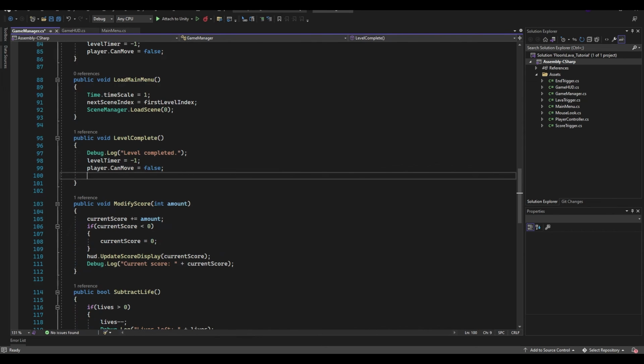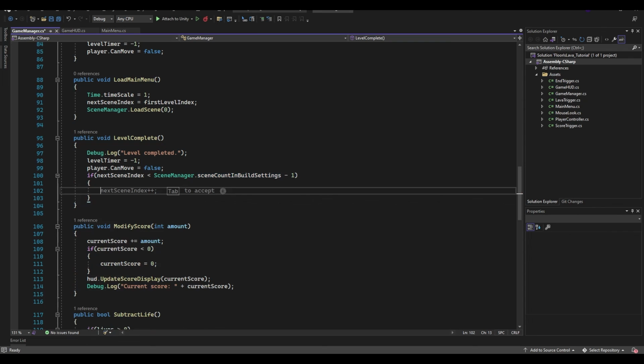Okay, so while we're here, we'll also modify our level complete method. So what we want to do here, if the level complete method gets called, we want to increment our next scene index value as long as that value is within the amount of scenes included in the build settings. So we'll open an if statement and we'll say if next scene index is less than SceneManager.sceneCountInBuildSettings, and that's going to return the number of scenes included in the build settings. But we need to remember that we're comparing an index against a length. So we want to take 1 off that length to keep the index within the bounds of the available range.